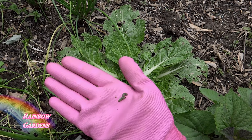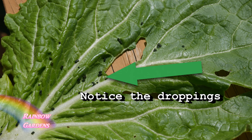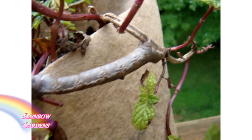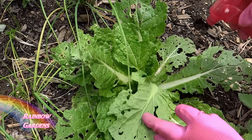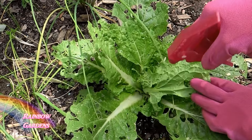Some of the bigger holes I've seen before are caused by what's called a cabbage looper — a lot of times the loopers are like little inchworms. Whenever you see droppings, look above and you may find a camouflaged worm. This is a cabbage looper here, and they basically just have front legs and back legs and look kind of like a little inchworm. There are other things you can treat for if you notice problems on your cabbage or any of your brassica plants: treat with a product called BT, which is approved for organic gardening and simply destroys the digestive tract of worms when they consume the leaf.